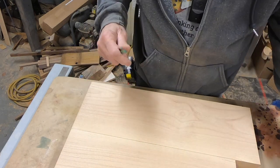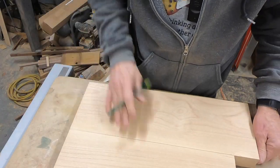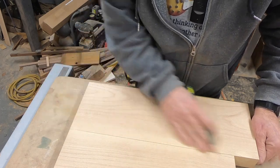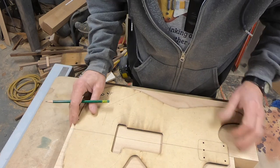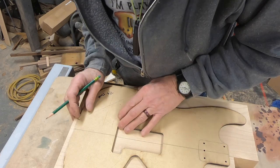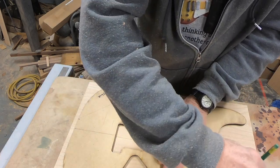Center line is king. Anytime you're building a guitar, especially from templates, but anytime, you always need a center line reference. So even if this was a one piece blank, you would find a center and create a center line. Even if it was based on nothing other than where you wanted to put it, you've got to have it. Because everything you do goes back to that, your datum, your base point. So you're always putting everything down based on your center line.